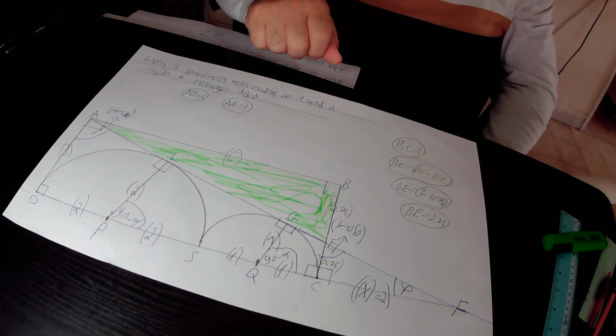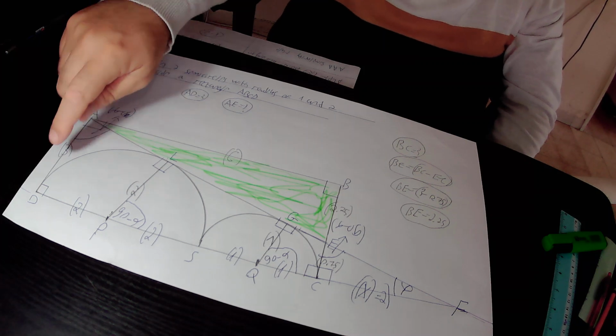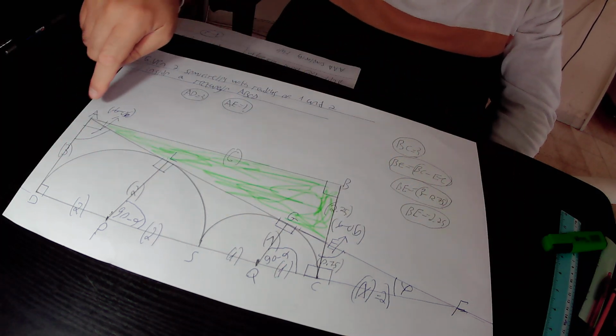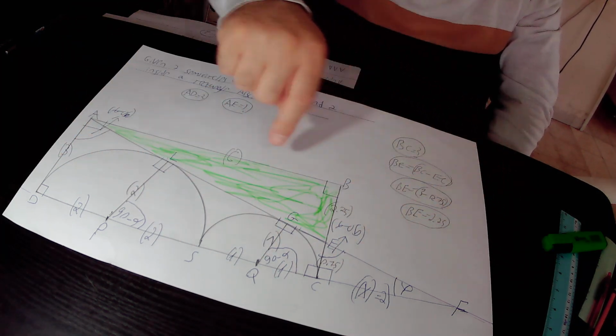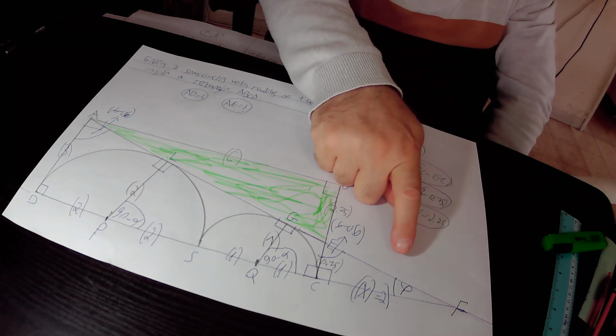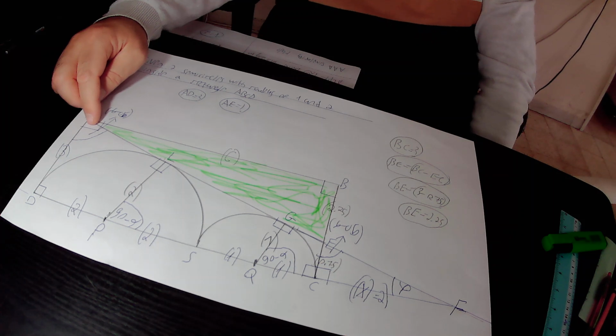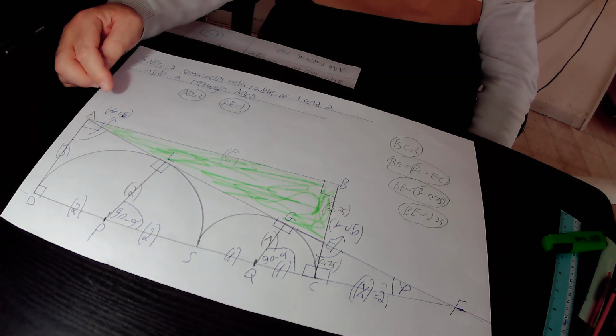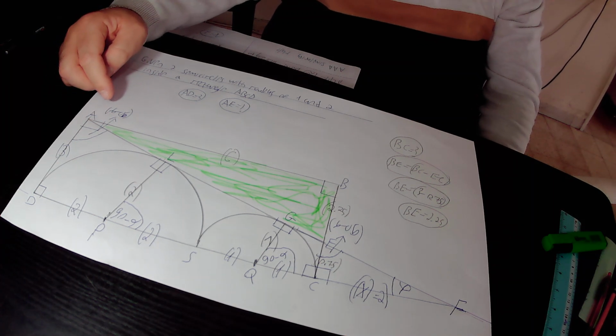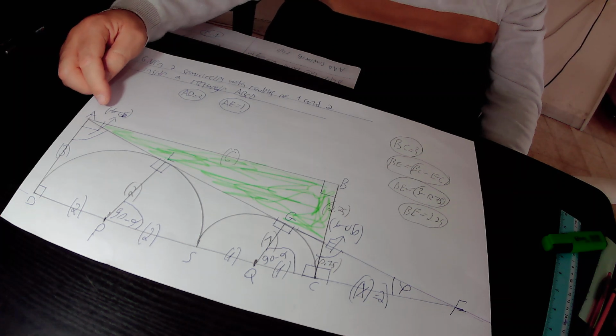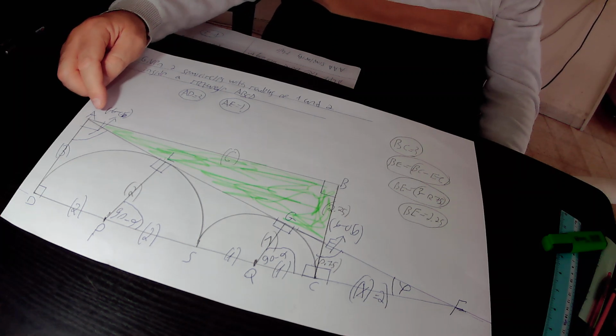Likewise, we focus on the big right triangle ADF. In this big right triangle ADF, this angle equals alpha, this angle equals 90 degrees. Therefore, this third missing angle must equal 90 degrees minus alpha, according to the same rule that the sum of the angles in any triangle is equal to 180 degrees.